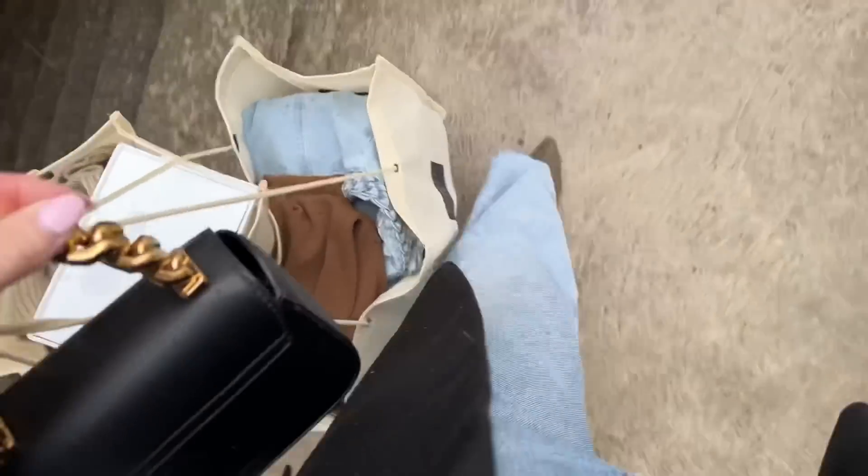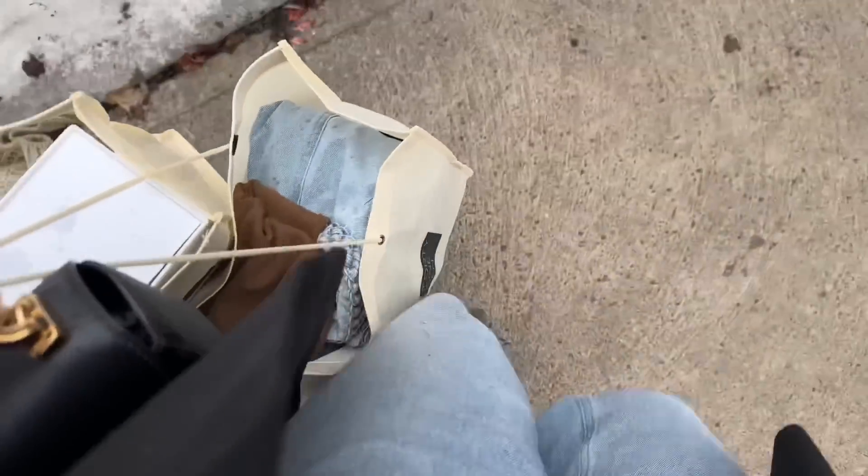I had to go check on one of my tenants' apartments because the dryer wasn't working, and it's in the middle of the city so I didn't want to leave my shopping bags in the car. So I'm literally walking out of their place carrying all my bags — it was so embarrassing. Perfect timing too, because the school just called and Luca's coughing. Post-COVID era — they cough, you've got to go pick them up. So let's go get our girl.